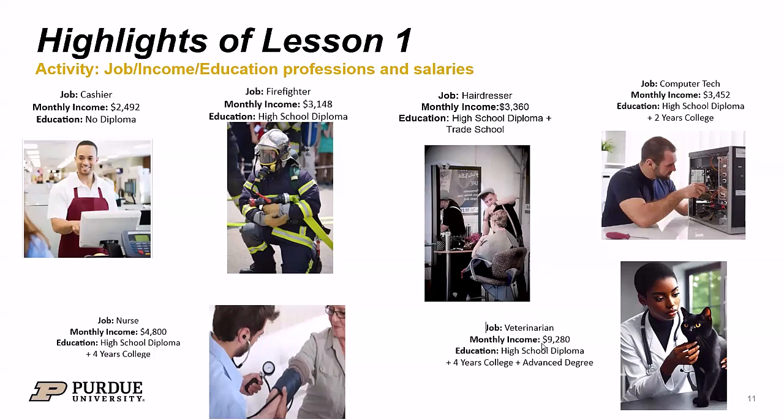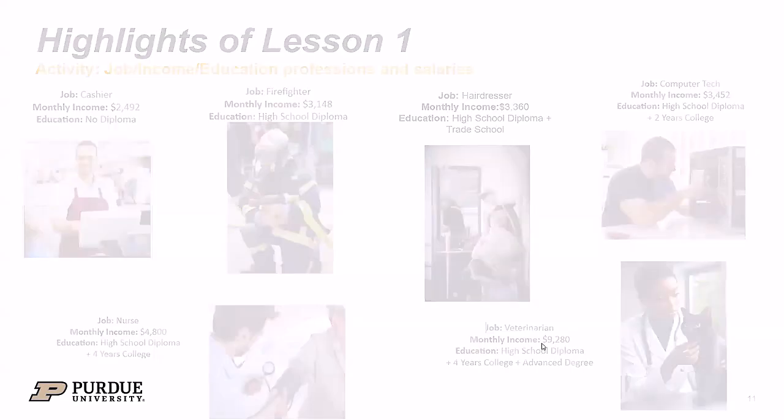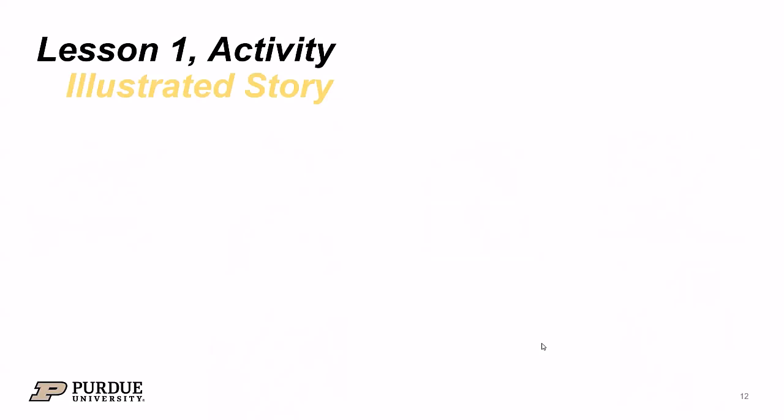We put them up on the whiteboard behind us, and we mix it all up, and then we say, okay, let's figure out what job goes with what earnings and which education requirements. And it's always really interesting to see what comes up, because depending on the class, they're going to have much different ideas of what job earns the most and what job requires the most and the least education. We are also very conscious of the fact that there are certainly going to be kids in that classroom whose parents or guardians are cashiers. And so we are never derogatory towards any of the careers, but we do point out that the longer you stay in school, the more income you have the opportunity to make.